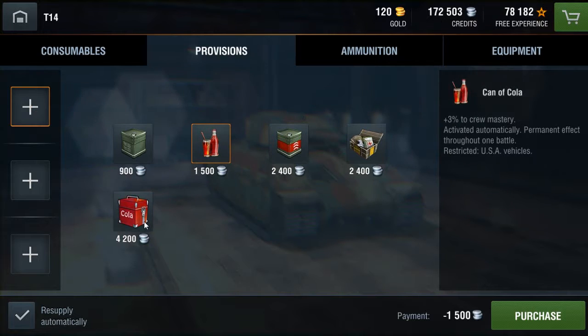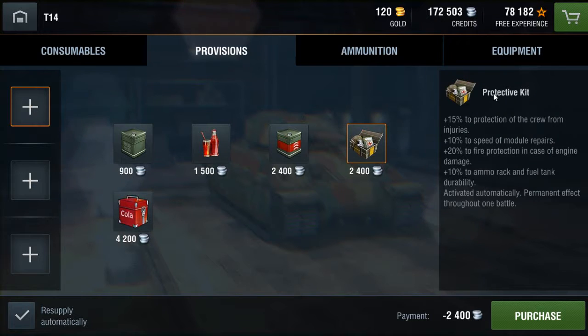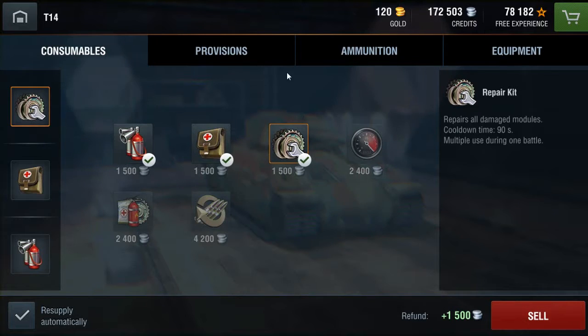Then you've got a can of delicious cola or a case of cola for plus 3 and plus 10 to crew mastery respectively. Yeah, I mean, you could go ahead and chuck that on. Then you've got protective kit for protection of the crew from injuries, 10% to speed and module repair, 20% to fire protection, and 10% to ammo and fuel tank durability. So, once again, activated automatically, permanent throughout a battle. I mean, yeah, you could go with that. It's up to you. I never use provisions, but if you want to use them, sure, go ahead.